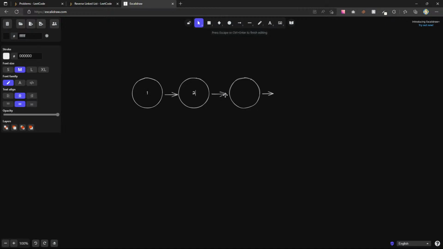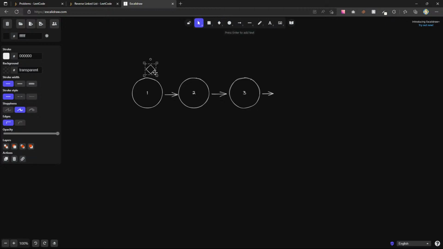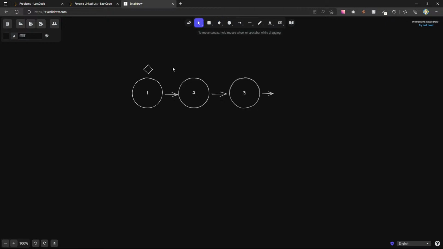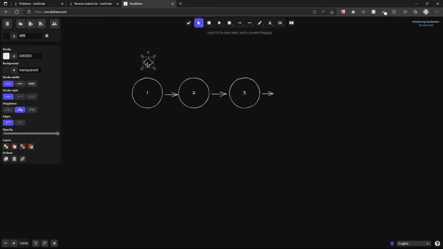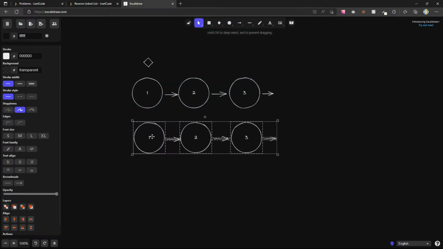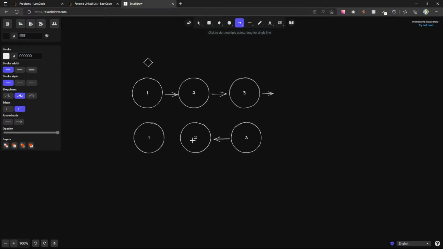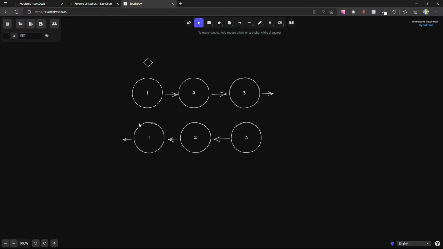Now in each one of these, let's go ahead and enter a number. And now let's think about what it is exactly that we have to do as we're going along. At every single point, I think I did this the other day and I kind of liked it. Imagine we had this runner right here. We know at the end what we want our end result to be, and that might actually be a good place to start. So let's copy this whole list and put it right under this one, and let's delete all these arrows. Really, what is it that we want our end product to be? We want our end product to be a list that looks like this.